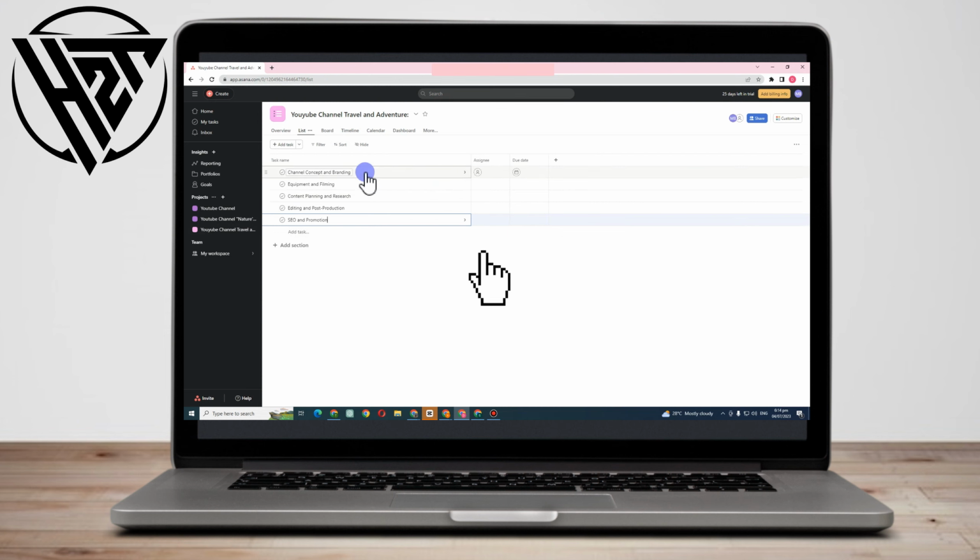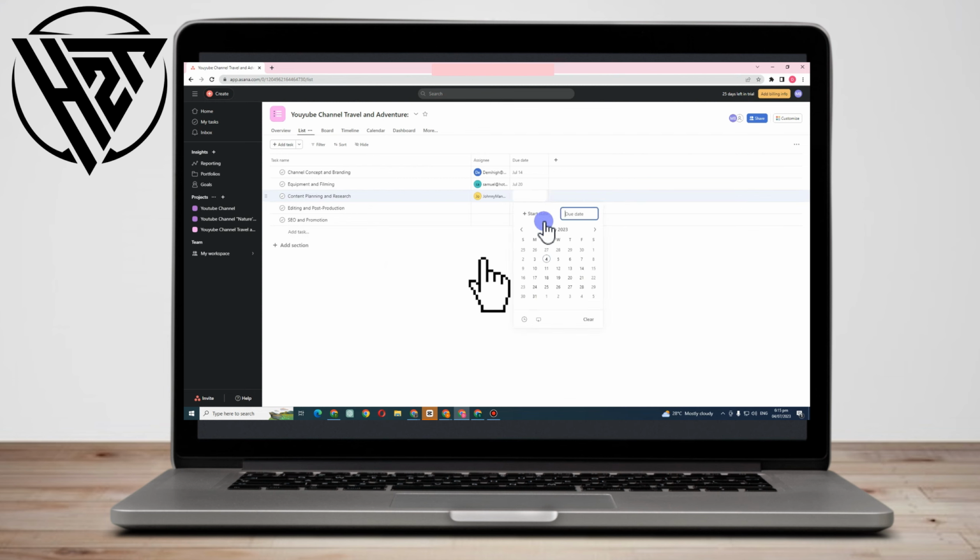So to start with our task management using Asana, you just have to tap the name of the task here and then click the email address of the teammate or their name, and then also the due date of when they're going to submit or when this task should be done. Okay, so you just have to tap this one, the human icon here, and then select their email address and then the due date. You can do this to all of your tasks here.